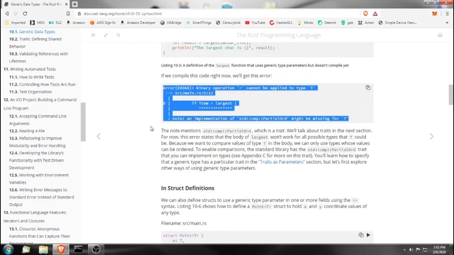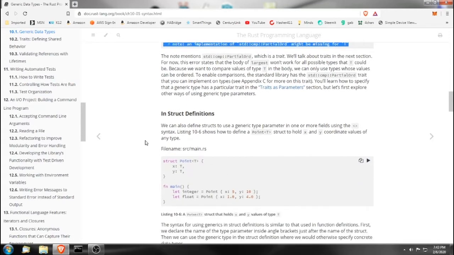To enable comparisons, the standard library has the std::cmp::PartialOrd trait that you can implement on types. See Appendix C for more on this trait. You'll learn how to specify that a generic type has a particular trait in the Traits as Parameters section. But let's first explore other ways of using generic type parameters.